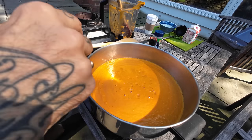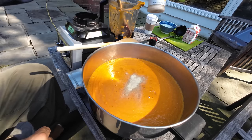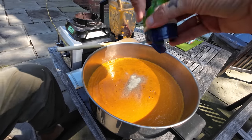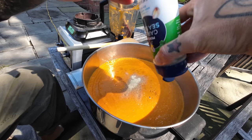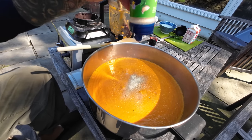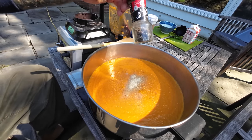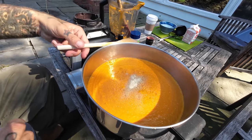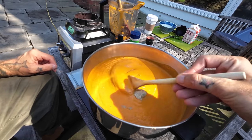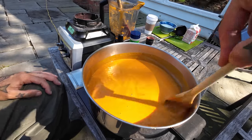All right, now to this, I'm gonna add a little bit of white pepper, and then I have garlic salt. And our stock had salt in it, so this isn't gonna need too much. We'll see. I haven't decided yet. I have cracked black pepper, but we'll give it a taste and see if we want to add anything else. So I have this on a really low heat right now. Woohoo! Man, the white pepper got me.